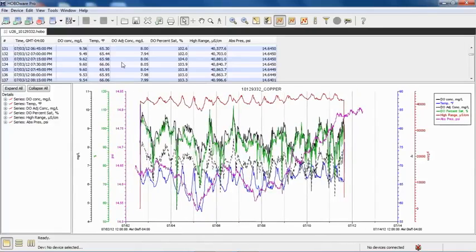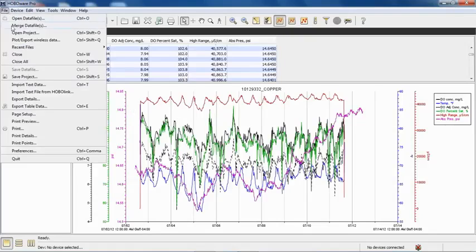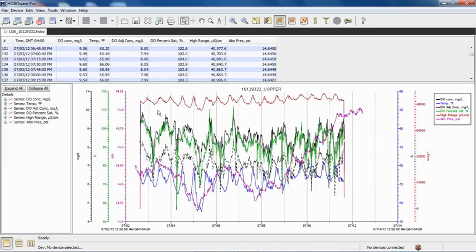Once we are happy with how this is plotted, we can save it as a project file. If we don't save it as a project file, the next time we open the .hobo file, the U26 raw data file, none of these calculated parameters will be retained. We have to save that as a project file in order to retain them. So we click on File and say Project. If we want to export it to Excel, we click on Export Table Data, and the data is exported in the format that we set in our HOBOware preferences.